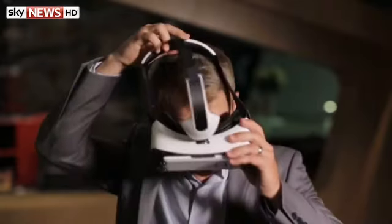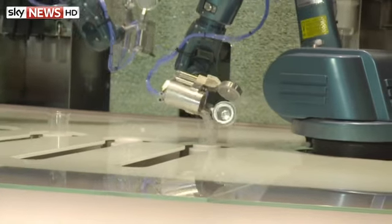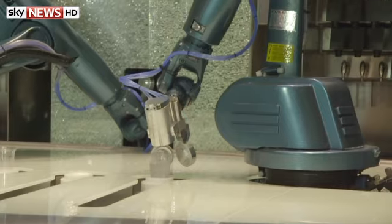But some say that this sort of tech is just a gimmick. Well, frankly, I don't need a bionic barman, thanks very much. I'm perfectly happy with a friendly, pleasant human being preparing a jolly good cocktail and serving it with a smile. The more I see of 21st century travel, the more it seems completely unjoined up. Sure, I can buy a train ticket online, but most of the time it's going to be a little bit of cardboard with some writing on it, which is a bit of a 19th century idea.